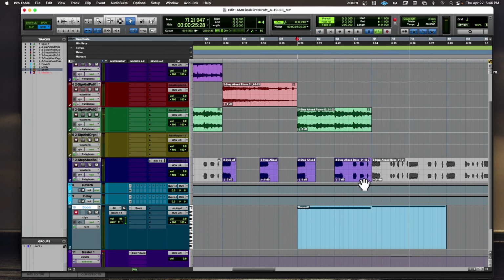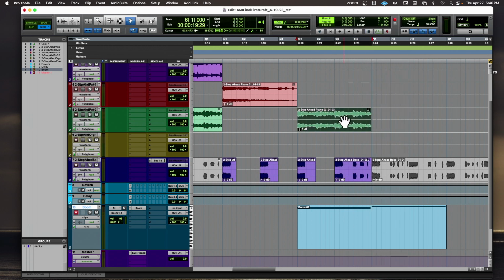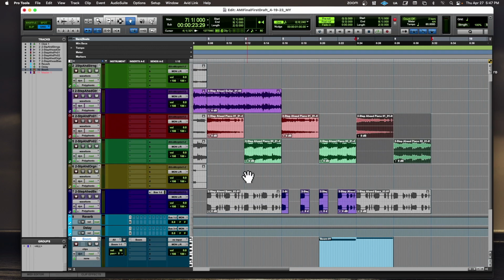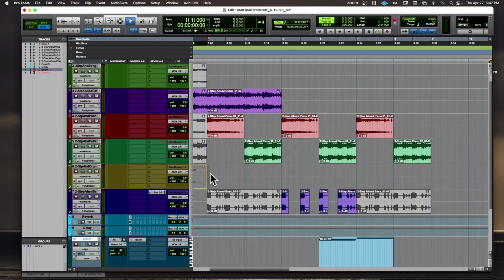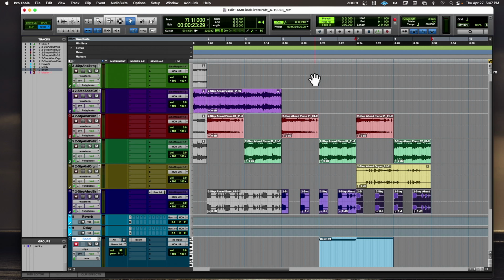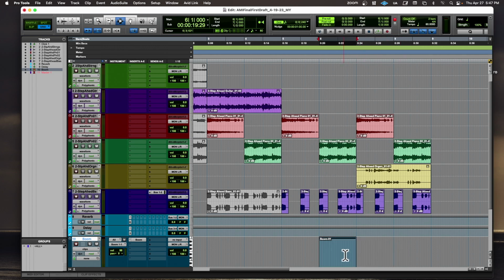All right, so let me duplicate this again. And then what else do we got? So then we've got the organ, right? So let's take this and let's move this here and unmute this. And let's duplicate this again. So I think I'm going to keep that first drum pattern. And I'm just going to duplicate that twice.